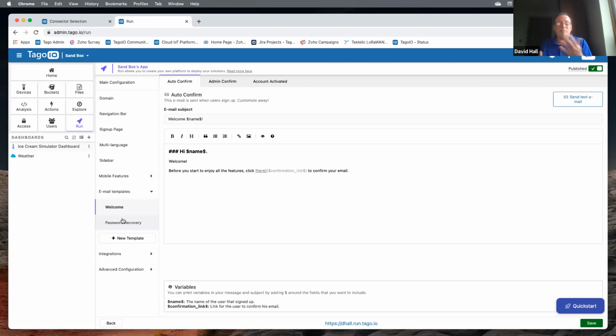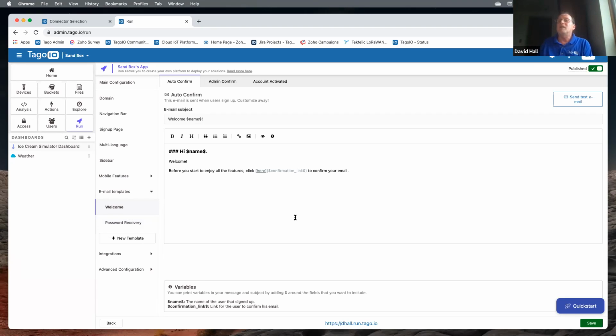Most customers, it's really a mix. Some customers use the ones we have and plus create some. So it really just depends on your preference. Again, another cool thing about Tago is you can just be as creative as you want with it. And I think that's what makes it fun, to be quite honest. That you can really take advantage of things that you're thinking you can make come to life with Tago, which I think is really neat.